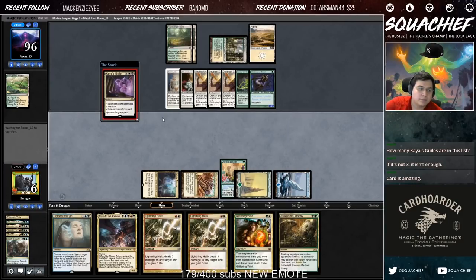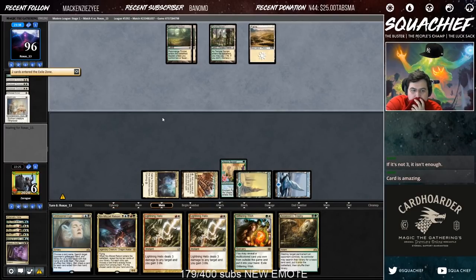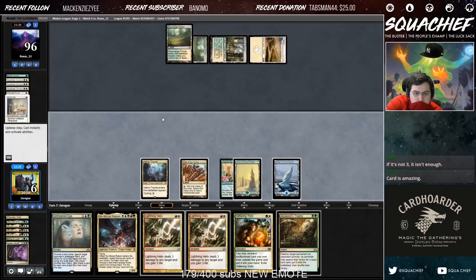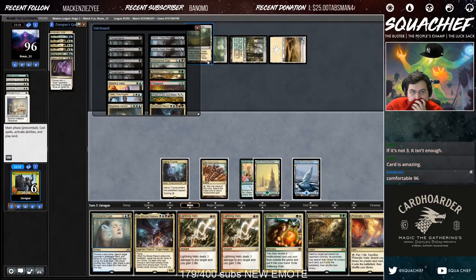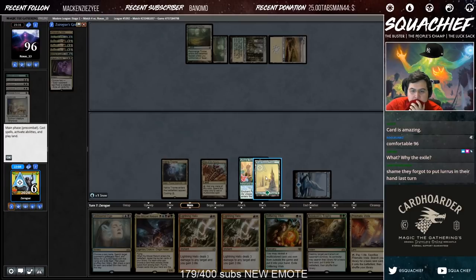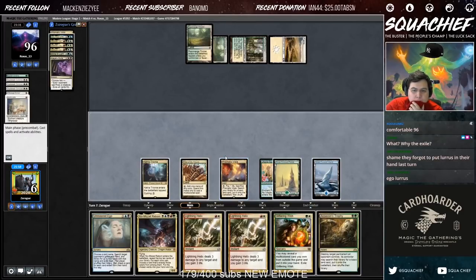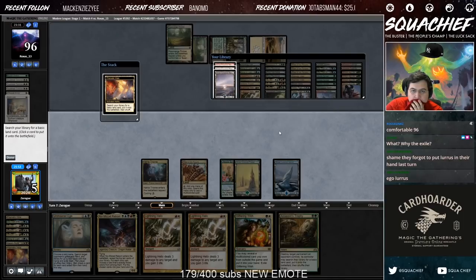Bum, bum, bum, ba-dum. Oh! Okay, they're at 96! I'll just kill the Lurrus in response. I think.